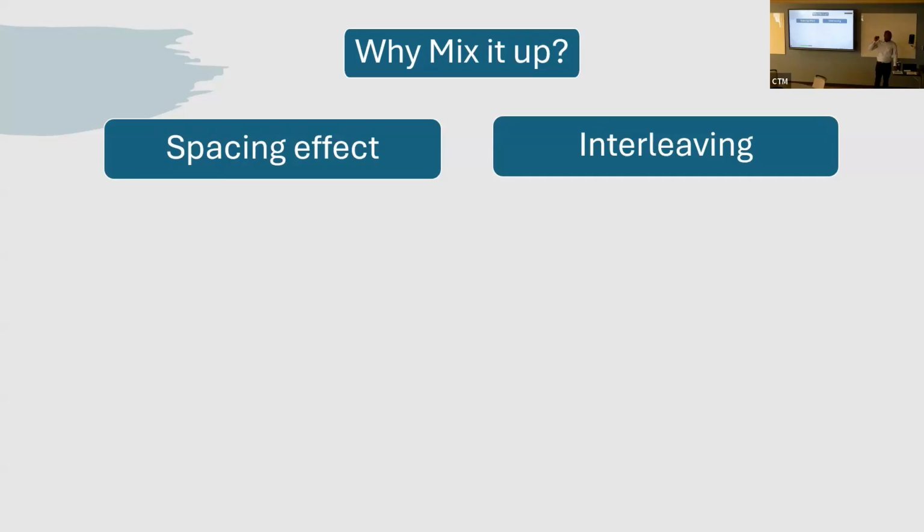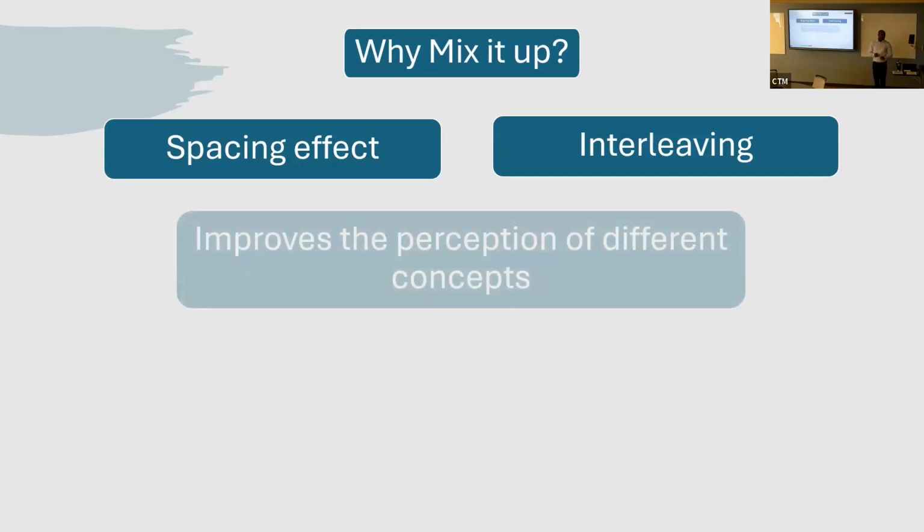And guys, there are tons and tons of research that supports spacing effect and interleaving. At this point, it is undisputed. There are several studies that tell us that the best way to learn is to leverage interleaving and spacing effects. It is undisputed at this point. Several studies. You can just go and Google and find so many studies.